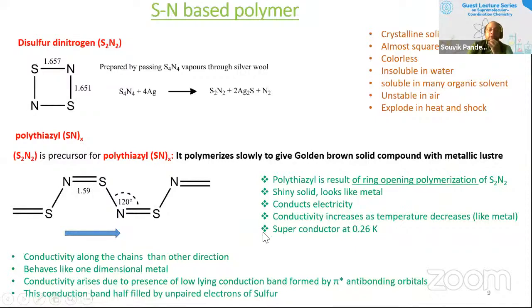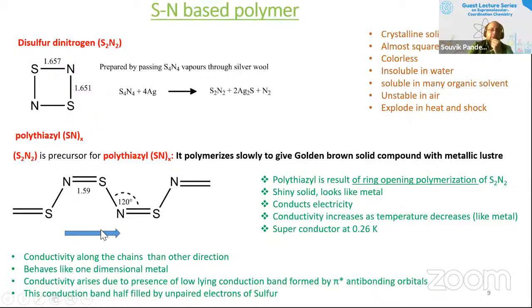It gives you an idea that if you modify this compound in such a way, it can give you a little bit higher temperature superconductivity. So this is very, very interesting, of this kind of polymer. So you see that inorganic polymers are extremely useful in getting all these kinds of interesting properties. They are mostly used in electronic devices, electrochemical compounds, and different optoelectronic devices. So these are very interesting.